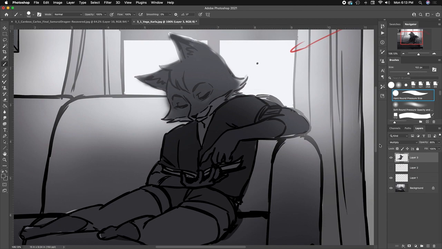But for this one, let me introduce the layer mask. The layer mask is a little bit more complicated, but we'll get into it in another module. Basically it allows you to create a constrained, masking layer right next to your main layer.